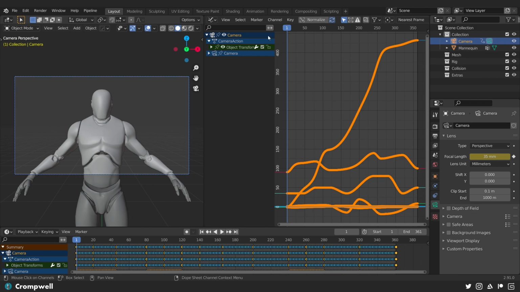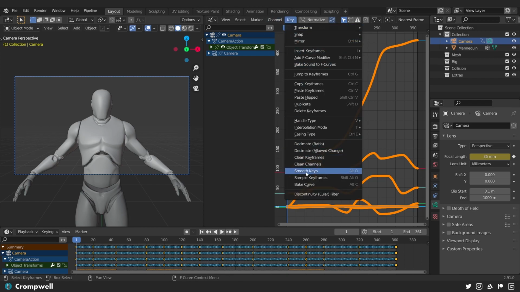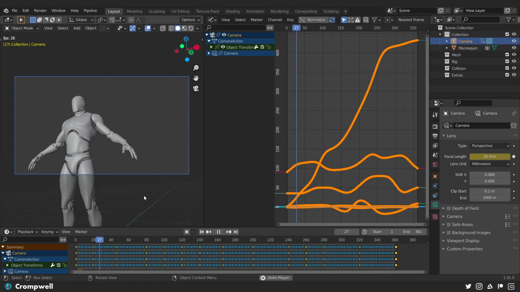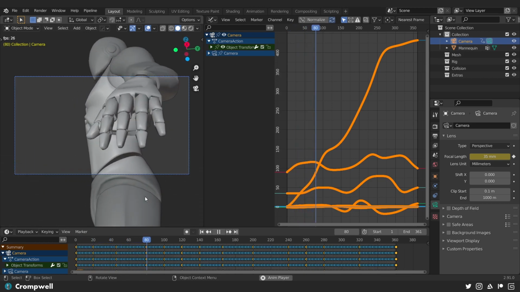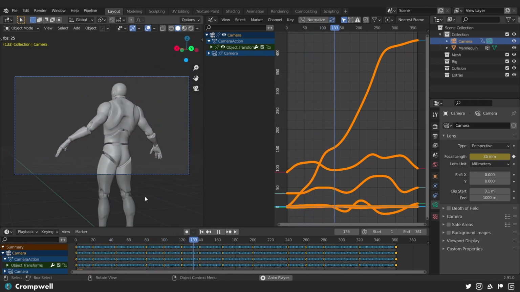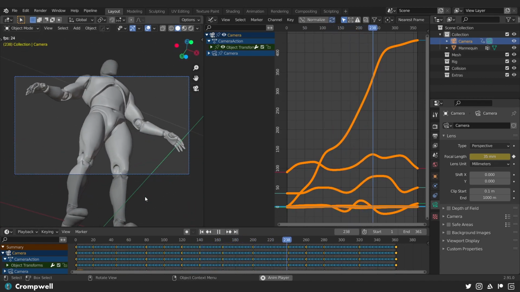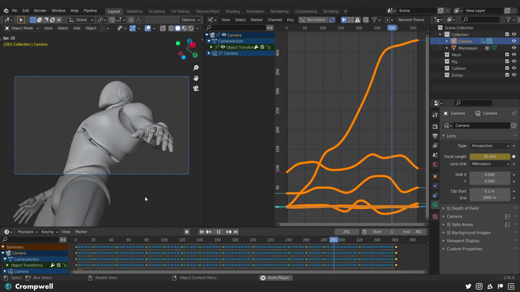Anyways, now that we've done that, we can actually smooth these keyframes. So we can hit smooth keys with Alt-O. And I'm going to do this maybe like 30 times or so. I'm just going to hit it a number of times. Don't overdo this because if you do, it will actually destroy some of the timings that you have because it's smoothing them too much. I would say maybe around 30 times would be okay. So now when I hit play, you can see here that we get a much smoother animation. Things aren't jerky. It feels a lot more professional, like the camera is actually on a dolly or some sort of rig, and it's starting to look a little bit better.